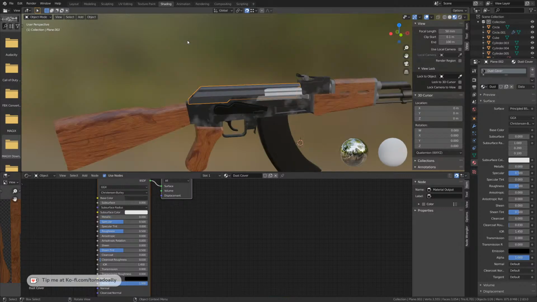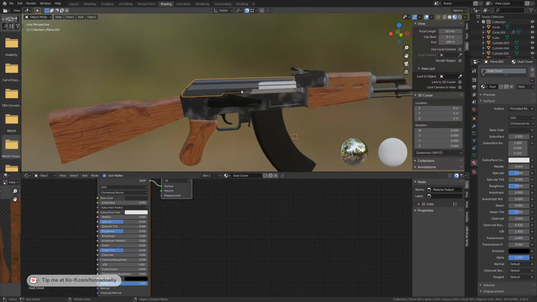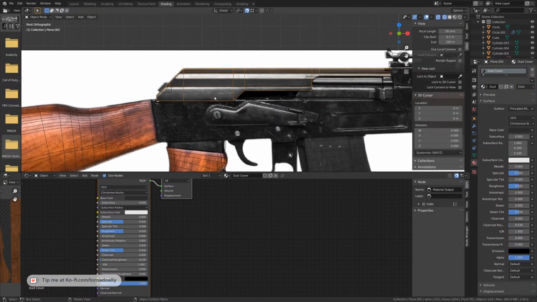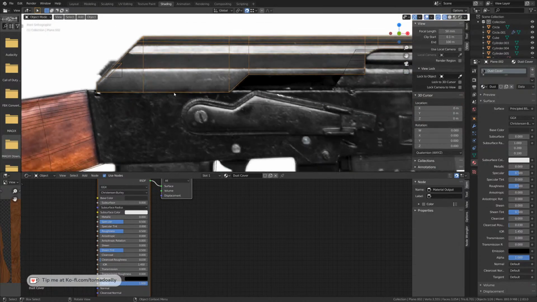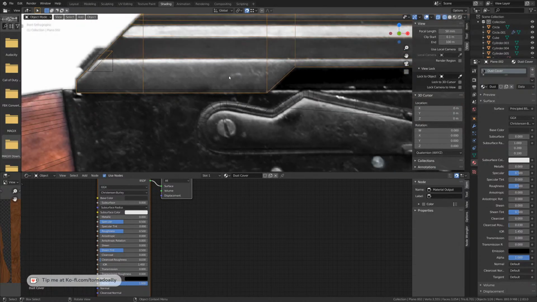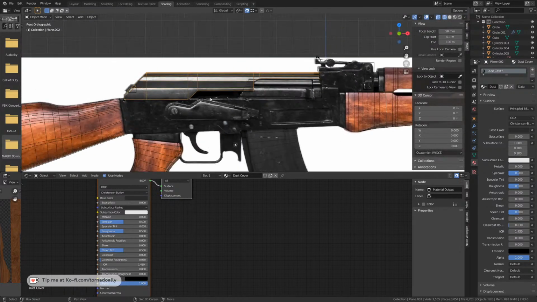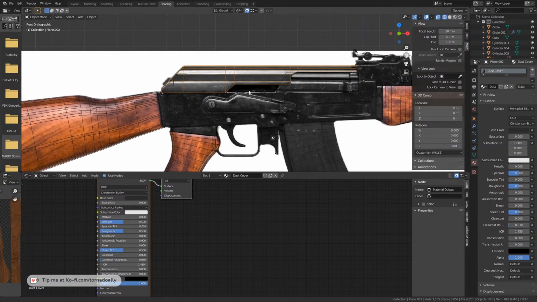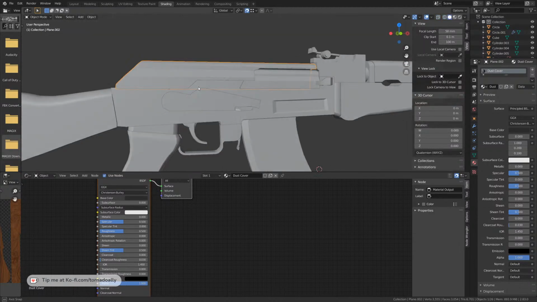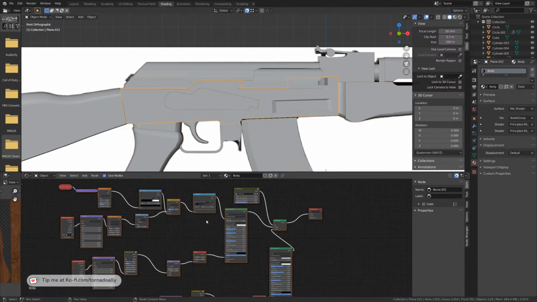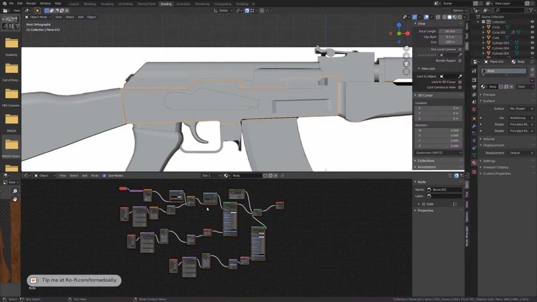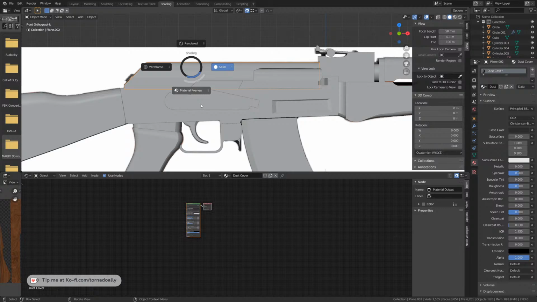So next I can probably do the dust cover. So let me check what that looks like. It's about the same as the body, but less of the noise and brighter and more metallic and less rough. So I could probably just copy the body, this node setup, paste it and adjust it.